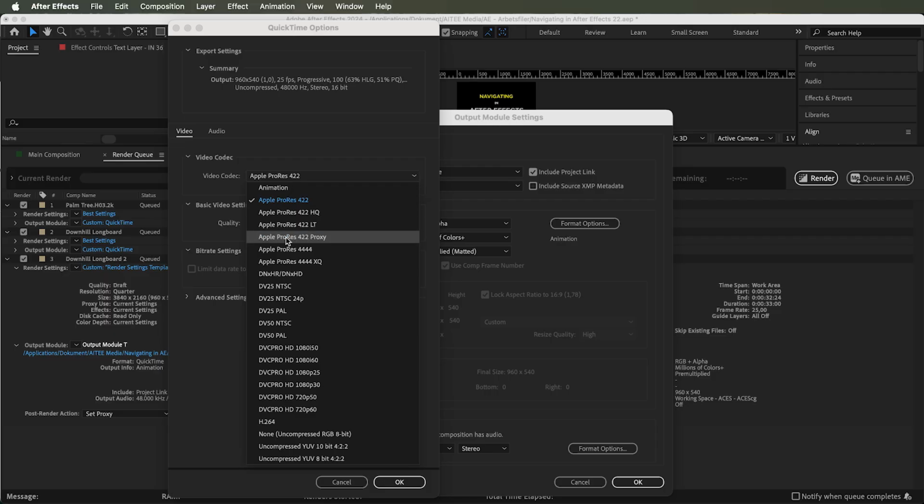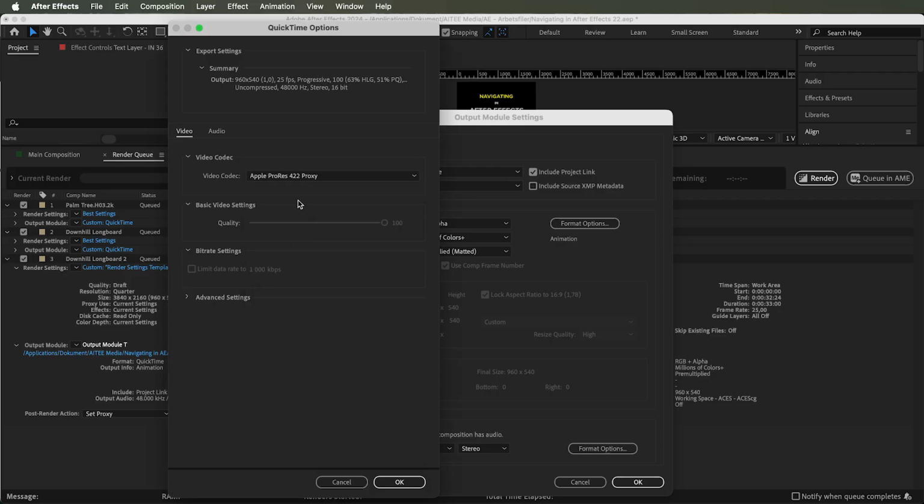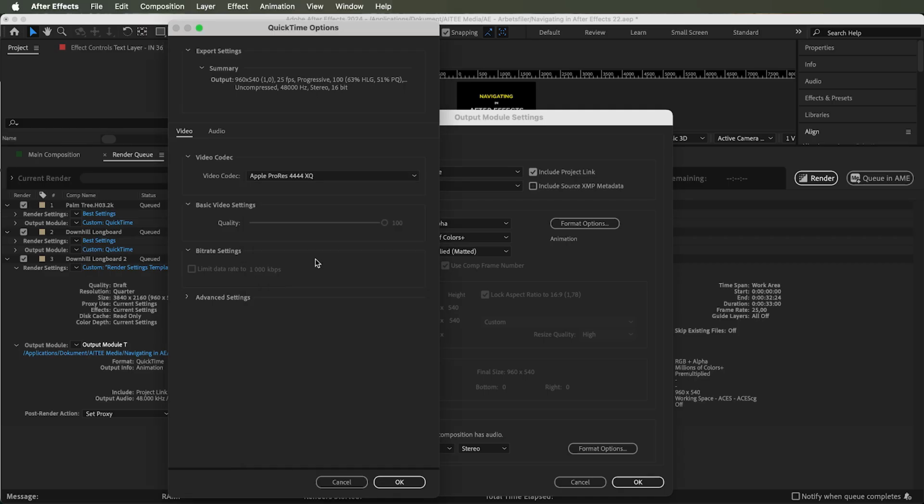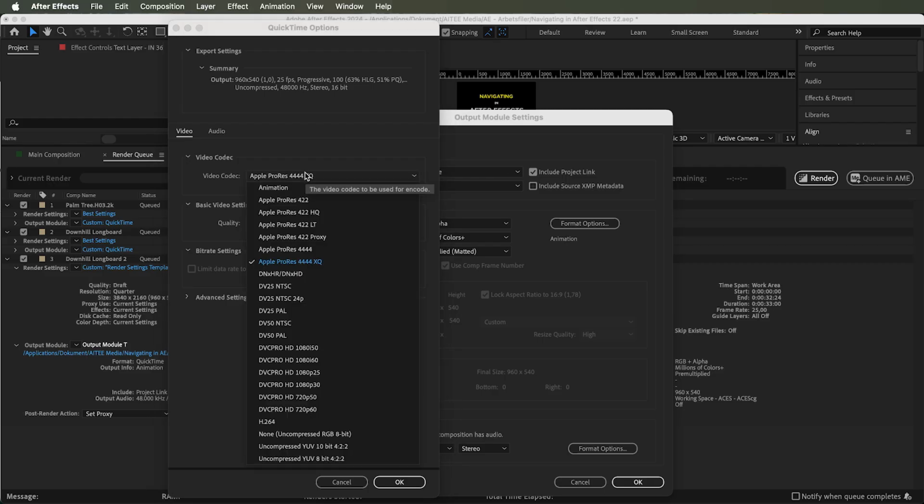One is directly intended for Proxy, and for those higher quality projects, either a minimum of ProRes 422 HQ, or we can go all the way up to those really high quality ones at 4444 and the XQ version of it. But these files will be quite massive, so it's just when we really need it.